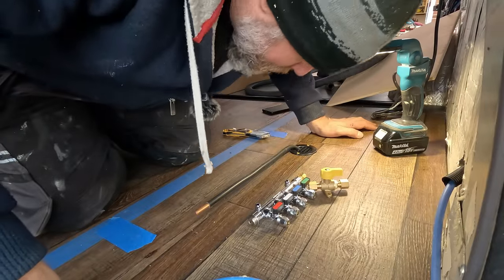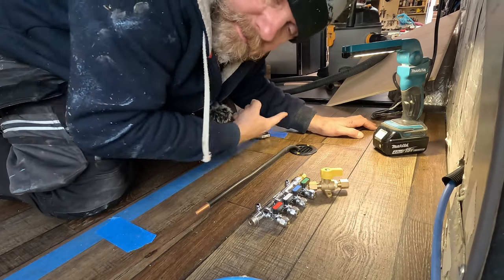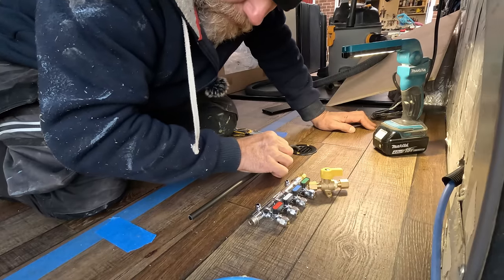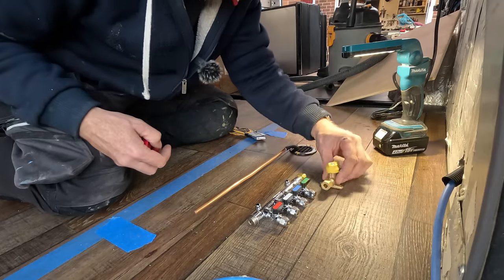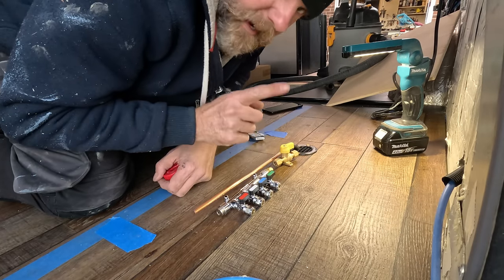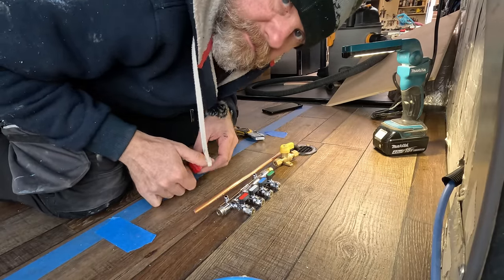I've managed to get this bit of piping attached to the regulator underneath. It comes along and pops up through the vent here. I've just made a cut on the PVC that covers it, and now we're through to the copper pipe. I've next got to fit on this stop valve, then the manifold, and then we're going to take a line up for the hob, oven, gas barbecue, and the boiler. I'm going to put some music on and just tinker along with this.